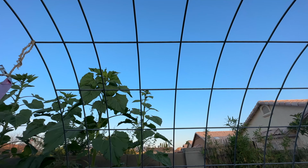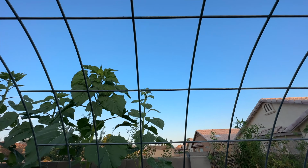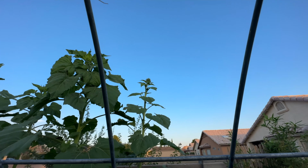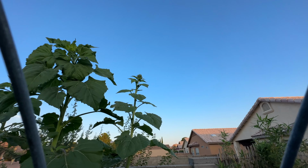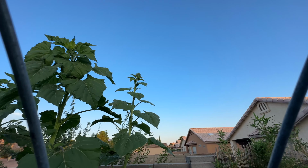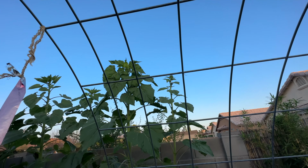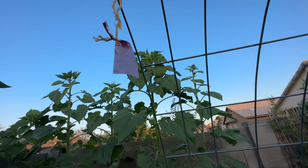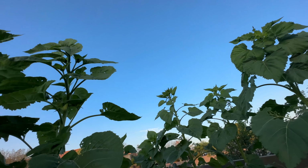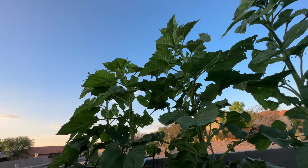That is the first bloom on the sunflowers that I am seeing. And I'll show you right through the grill here, right there, top, far right. That'll be fun. Are they called blooms or heads? Yeah. Oh, they're getting so darn tall again. I'm telling you, I'm gonna measure. How about I do that?